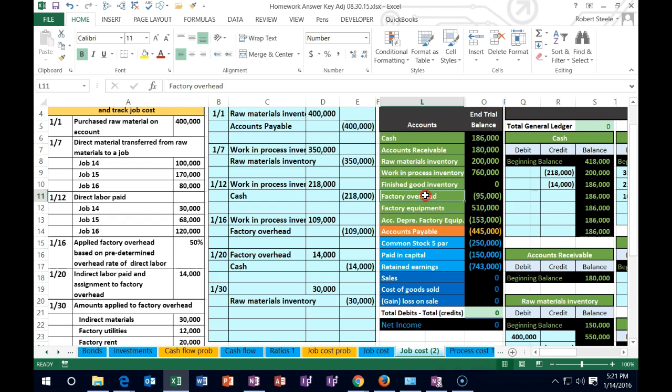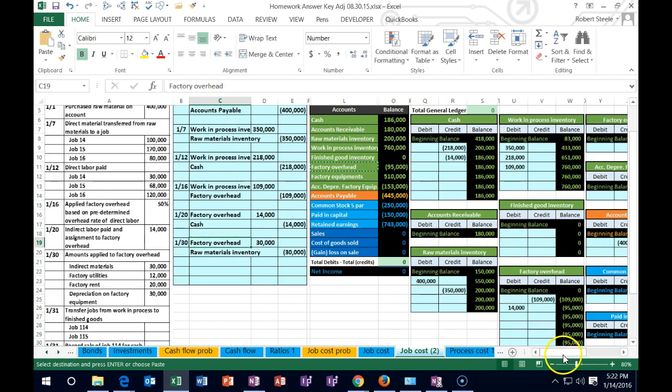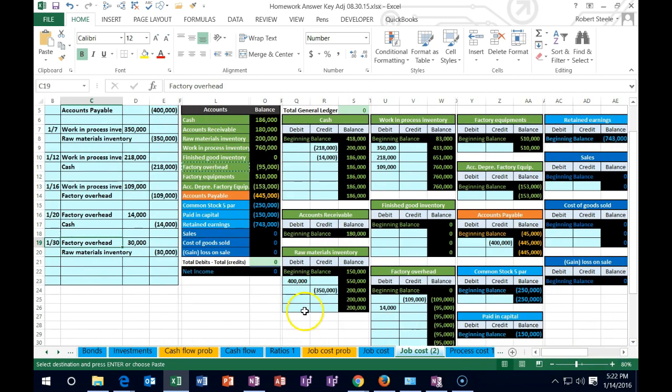So we're going to copy the factory overhead. We're going to put that on top, right click, and paste 1, 2, 3. Okay, let's make this a bit smaller and post it out and do these one at a time. So we're going to post this to the general ledger. I'm going to scroll over a bit so we can see more of the information.